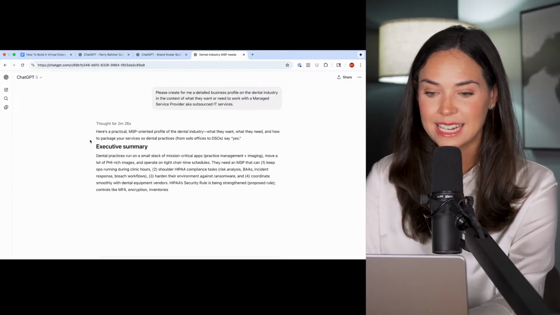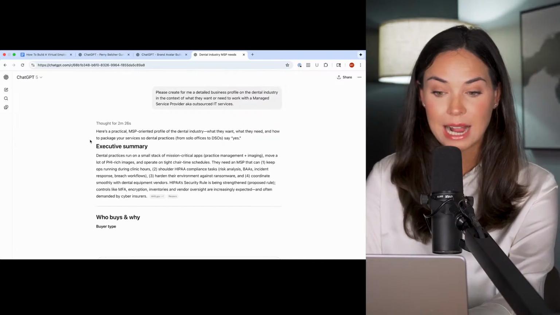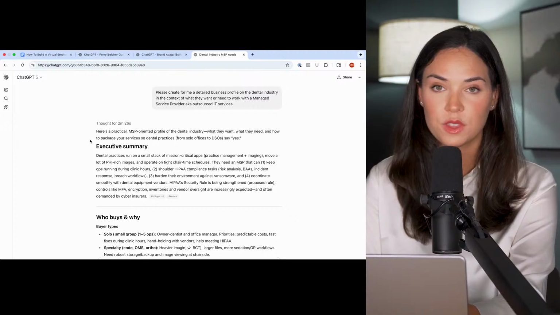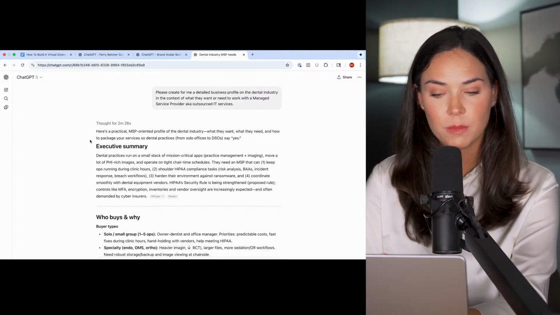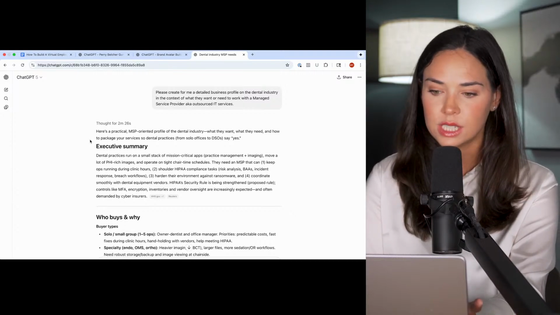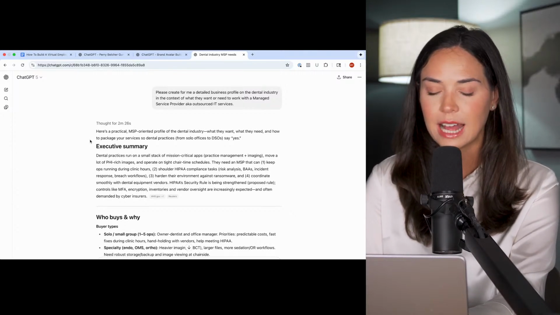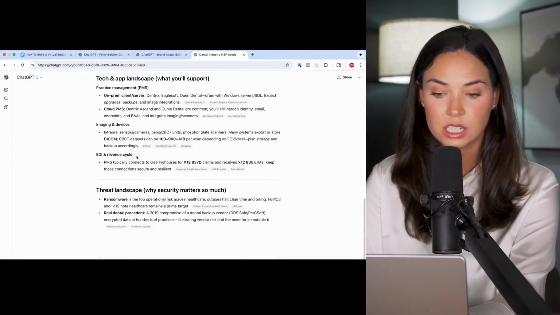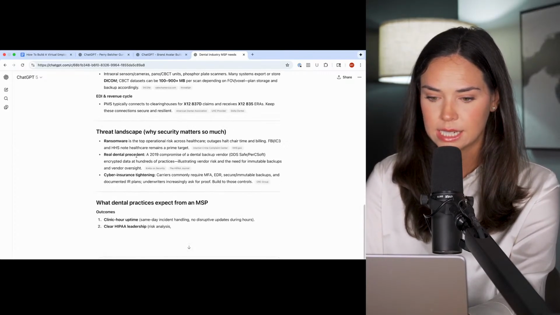Okay, so now it has come back with a practical MSP-oriented profile of the dental industry, what they want, what they need, and how to package your services so dental practices from solo offices to DSOs say yes. So it has given me a lot of information here, and it is continuing to detail out.